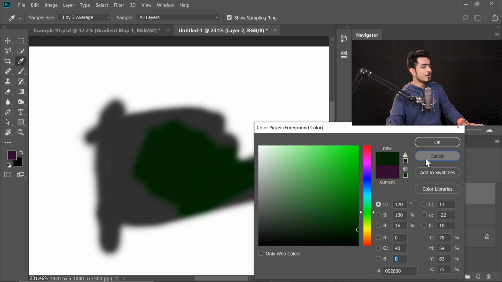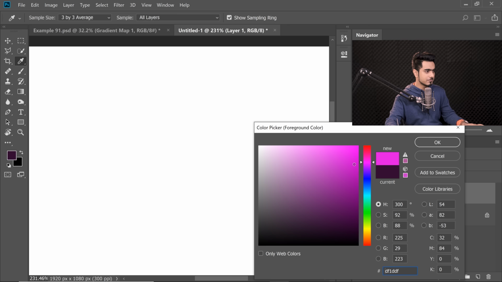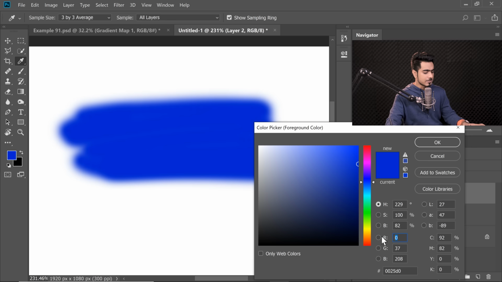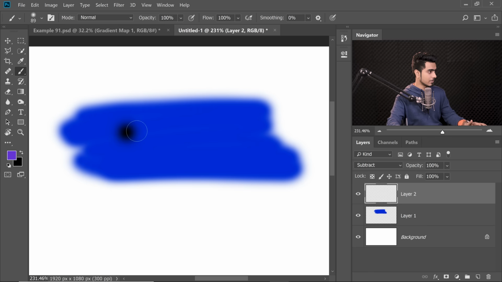Let me try to make it make sense for you. All right, so let's delete both of them. Let's start afresh. So here's a new layer, and let's choose any color, and set the value of R to 0, right? Hit OK, and we paint it. On top of it, we create a new layer, and this time let the value of R be 100, okay? Now, let's paint on it. Let's choose the blend mode subtract. Have a look. It will be absolutely black.